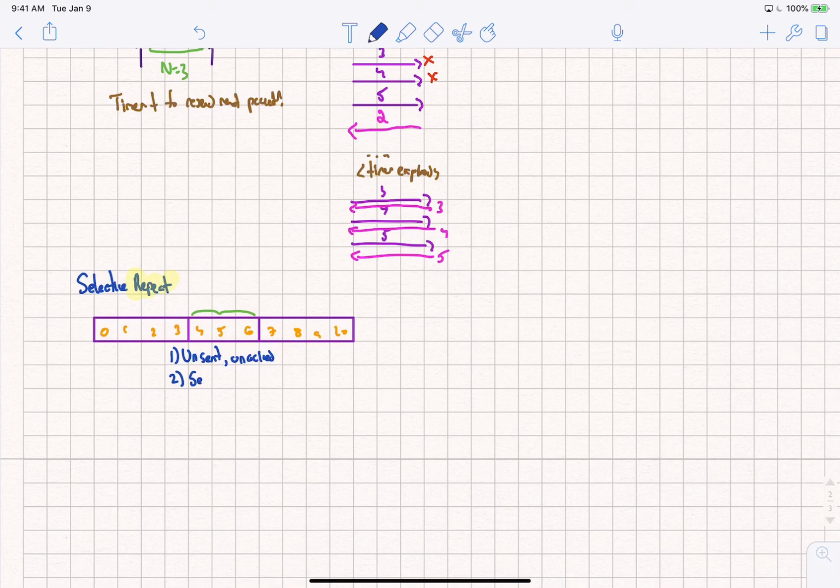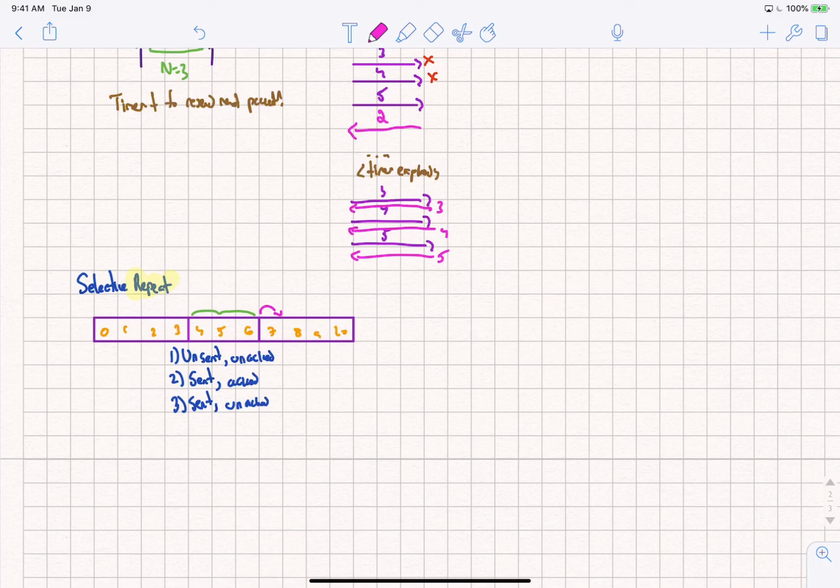We can have a sent packet acked, or we can have a sent packet unacked. Obviously if it's unsent, it's unacked. So typically in that case we advance the forward pointer over here. When we advance this pointer over to the next one, we're eventually going to get to 7, and 7 is not going to be sent, and it's neither going to be acked, obviously, because we haven't sent it. The other case is where we sent something, but it's unacked.